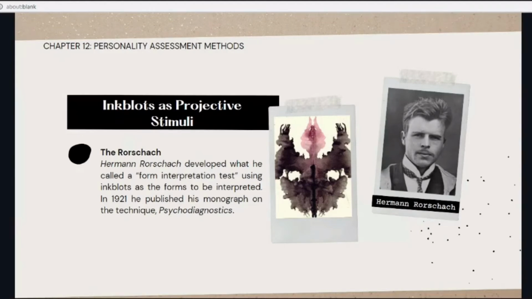The most famous ink blot test is the Rorschach, whose proponent is Hermann Rorschach. Hermann Rorschach called this a form of interpretation test, using ink blots as the form to be interpreted. In the year 1921, he published his monograph on the technique, Psychodiagnostics, where in the last section he proposed the application of the Rorschach on personality assessment.